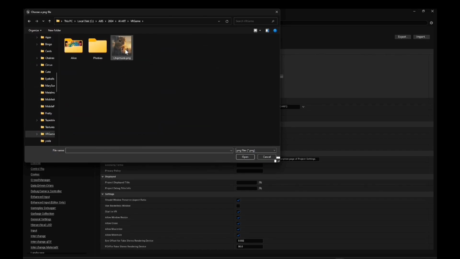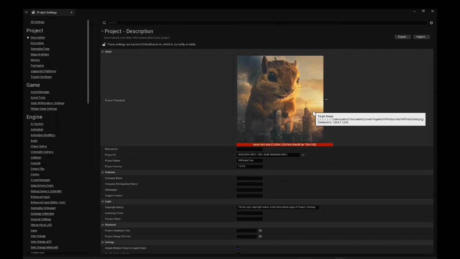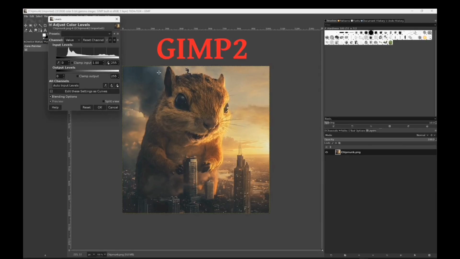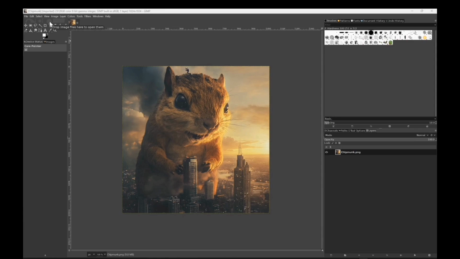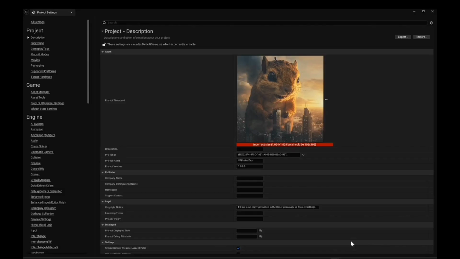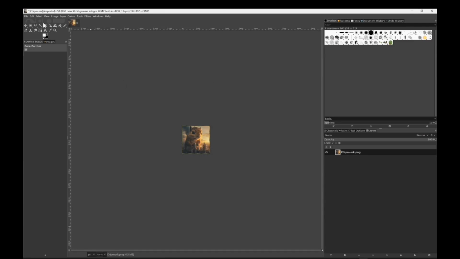I'm gonna try to put a picture. My chipmunk, Megalophobia chipmunk. Uh-oh. Image is too big for a thumbnail. Just gonna hop over to GIMP 2. That's a free image editor that I use a lot. And I will just scale that down to, what did it say? 192 or something. Okay. I guess the giant chipmunk is going to be scaled way down. He's going to be mini chipmunk now.